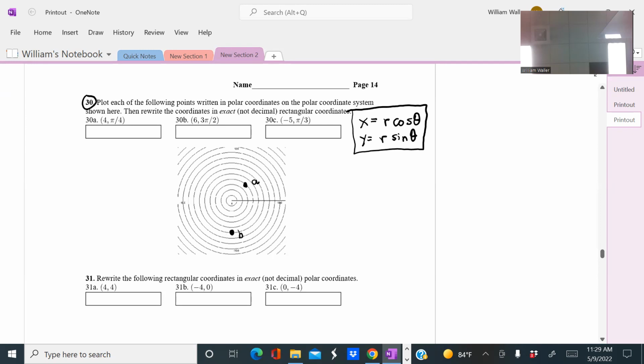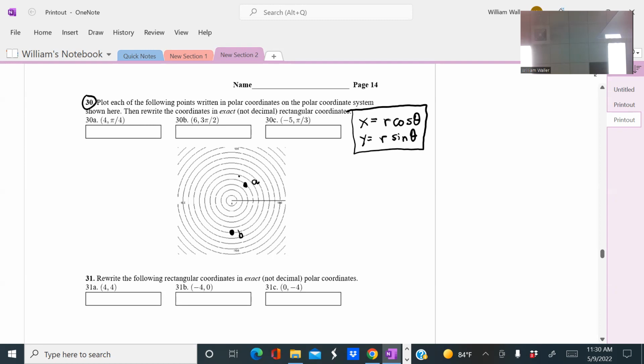There's point B. Now, C's got the trick in it because it has the negative radius. Okay. So, but we are going to be counting off 5 units. Question is in which direction? So you're going to go direction pi over 3. How much is pi over 3? 60. So you're going to go 60 degrees, which is something along this line, right? 60 degrees is about right here. But if this were a positive 5, that would be easy. You would just count off 5 in that direction. 1, 2, 3, 4, 5. So that would put you maybe right there.